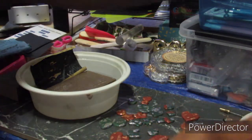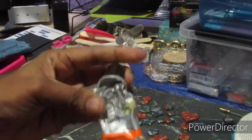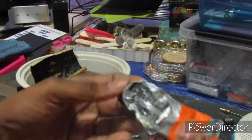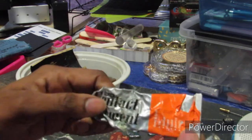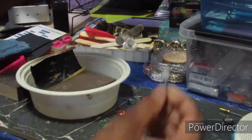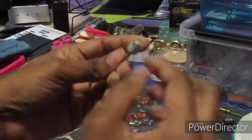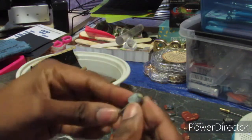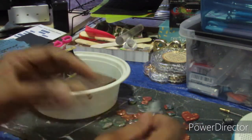Let me show you the glue I use. I don't use the hard glue, I use this glue. It's not as crazy as a super glue, and I put it on here. It works perfect. A little bit on it, and I just roll it on there. This comes off easy. If I want to get it off, I can get it off easily, but that's what I do. And I use this to sand.